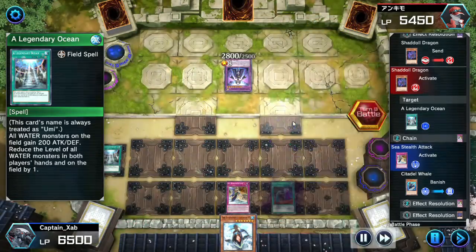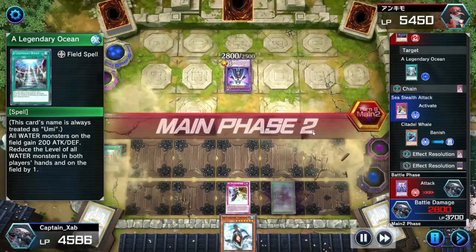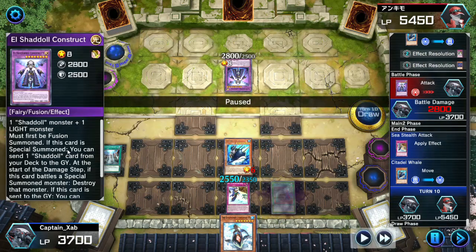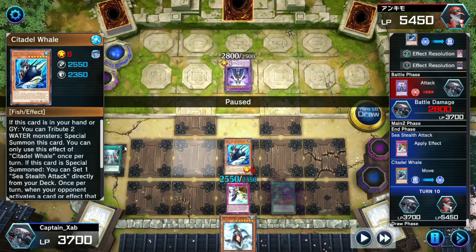Opponent gonna get to attacking us. Taking a beating here, but we're gonna be okay. Get our whale back on the field. Now, Shadow Construct has a special ability. If this card battles a special summon monster, destroy that monster. Well, that's not ideal. That'll destroy our Citadel Whale. But we gotta figure out a way to stop that from happening.